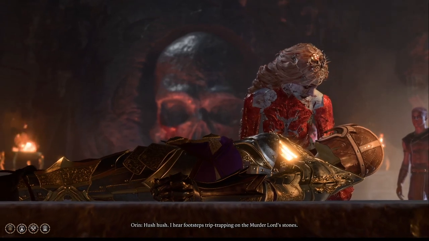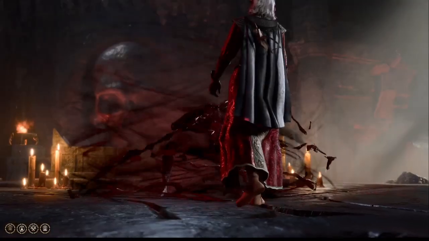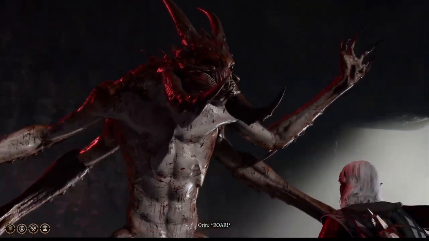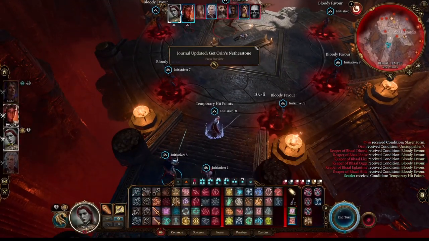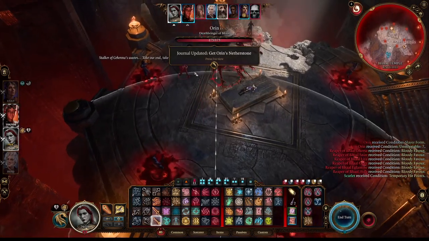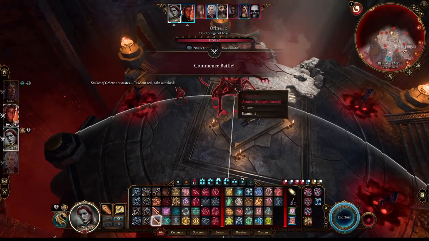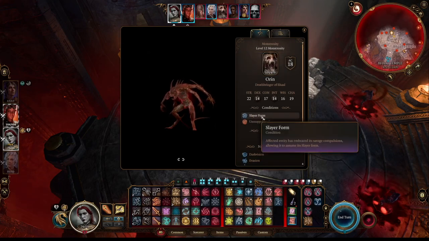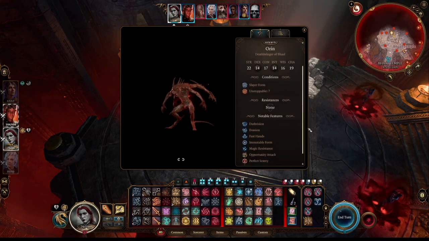Inside the temple you will find Orin and the hostage. After a gruesome transformation later, you will begin Orin's boss fight. In this fight you will most likely have Orin, two other cultists, and the Boon of Bhaal in the initiative order. There are also cultists performing a ritual, so they will not participate in the beginning of the fight. I recommend focusing on Orin first.